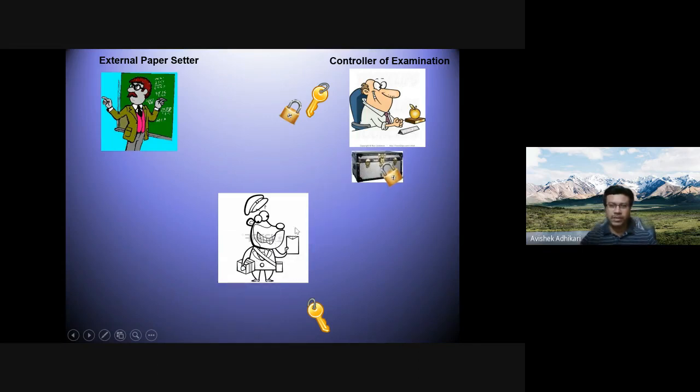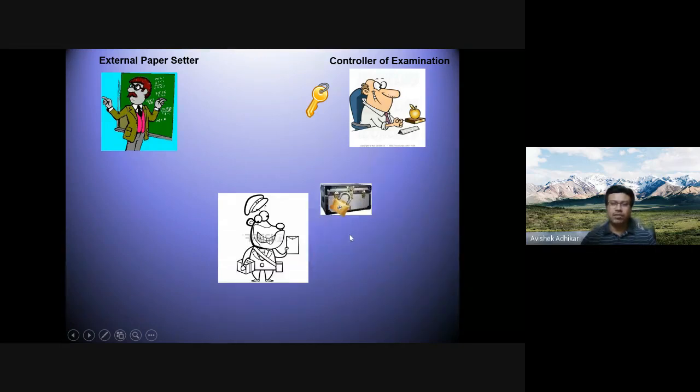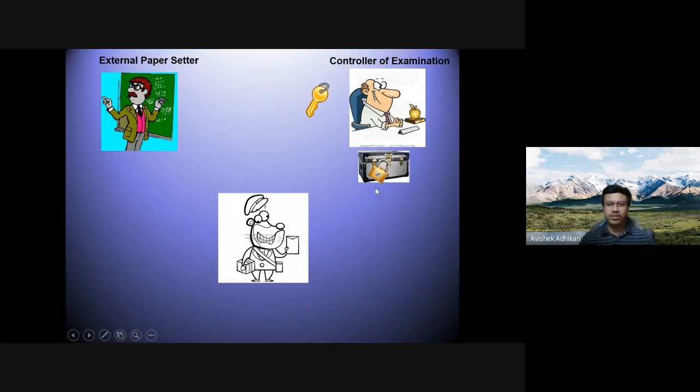Now what will the controller of examination think? The controller of examination will think that this box, this lock, was actually given by him, and this must be coming from the external paper setter. According to the protocol, what is he going to do? He is going to put the extra lock on it and send it back to the postman. Now what will the postman do then? The postman will unlock it using his own lock and key and send it back to the controller of examination. Now the controller of examination is very happy to receive this locked box, and he has his own key, and by using it he can open it and check the question paper.